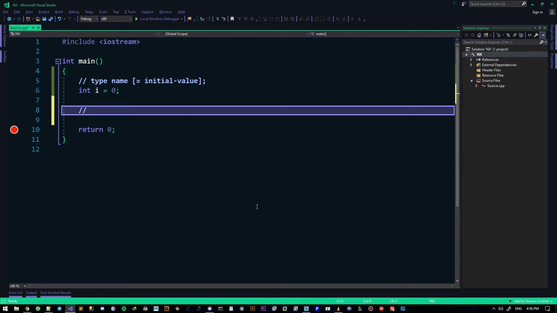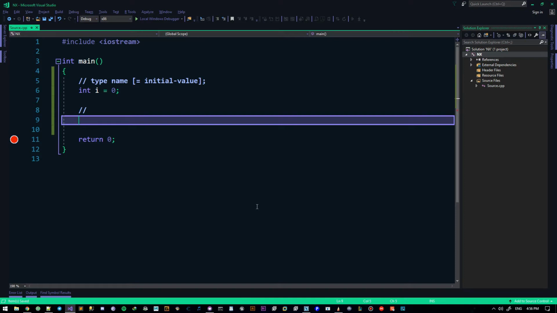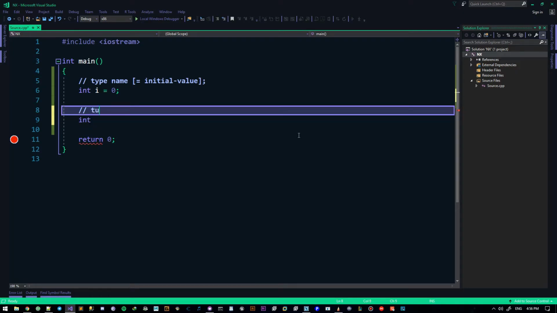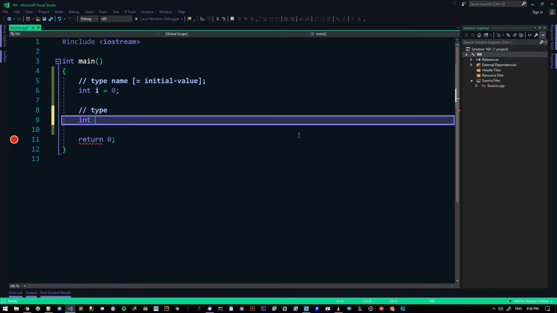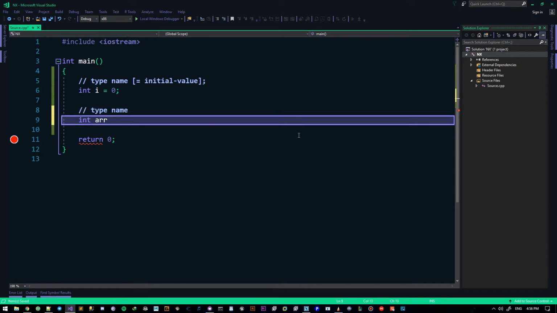Now let's get into the code and see exactly how we do it. Before I write the comment, before I give you the intuition, let's just make an array real quick. I want the type of my array to be an int. So we're already done with the type. As we all know, type comes first. I want the name of my array to be R. Now, obviously the name comes second.